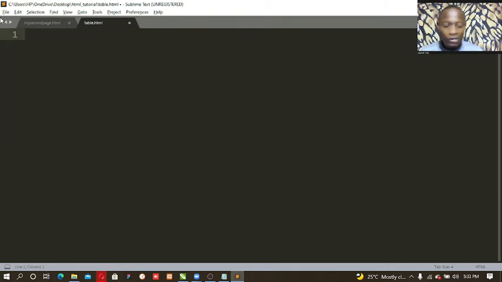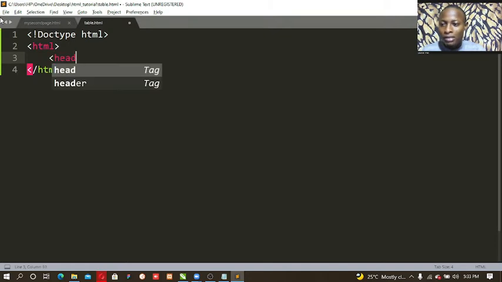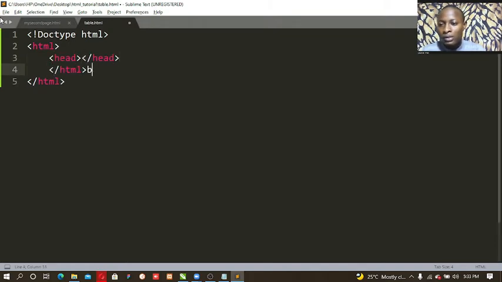So let's do it manually. Let's say doctype HTML, then HTML. Inside HTML we are going to have two children, the head and the body.